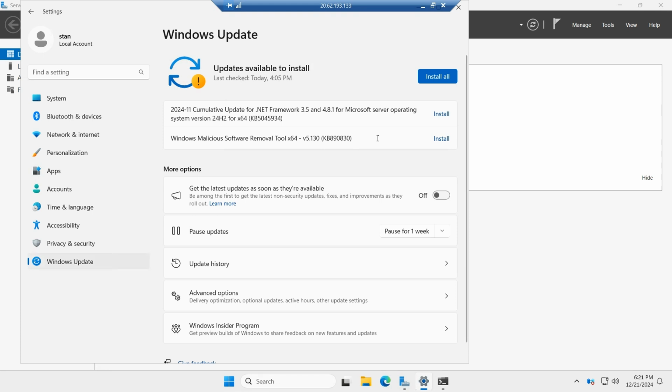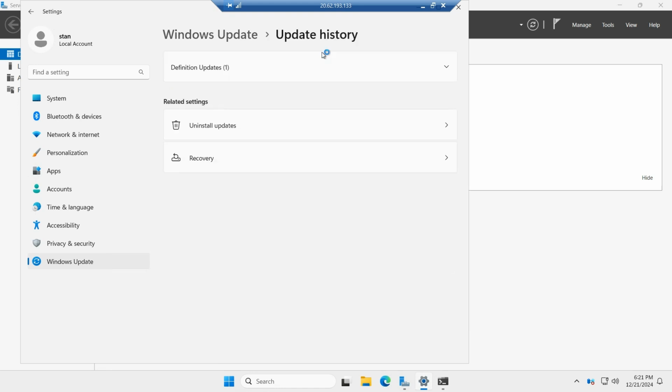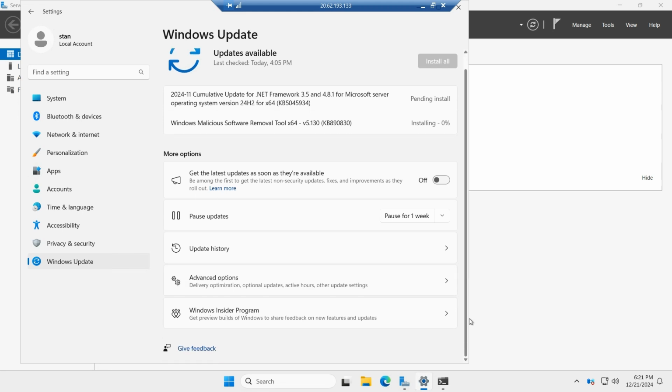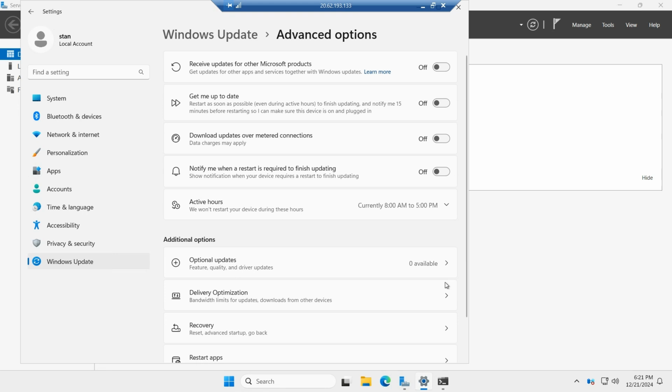So I can go to the Windows update. Now let's see what are the updates ready to install. So there are a couple of updates that we could install. So I will just go and install the Windows malicious software removal tool. If you want to install all of them, you can also go and get them installed. So there are a lot of good options here, unlike the previous version. You have the options to check when was the previous update. The complete update history is here. You can go and verify the list of updates that we have done, and the different types of updates, definition update or security update.